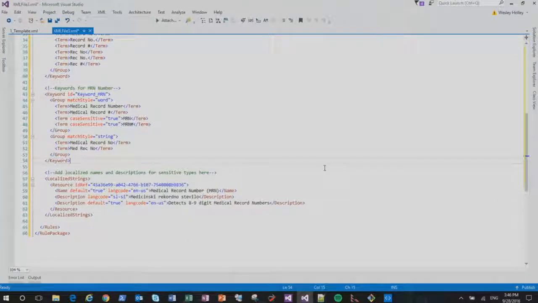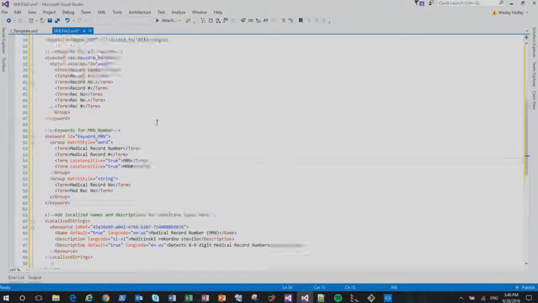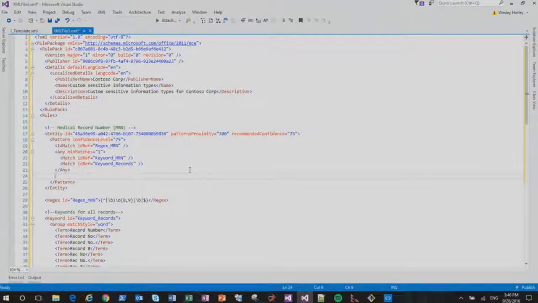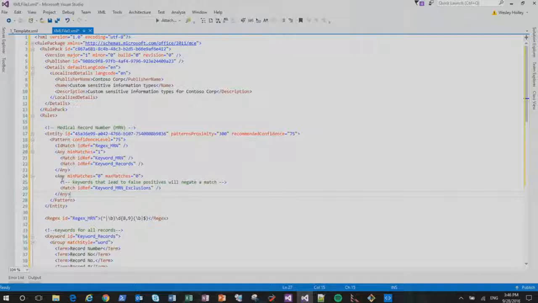So what we're going to need to do is come back to our definition here, and we're going to make some changes to exclude these false positives without impacting the true positives that we've been matching and seeing those good results. So the first thing that we're going to do is come up here, and inside of our existing definition, we're going to add another block of requirements. And it looks just like this one where we're looking for keywords. In fact, we're requiring at least one keyword from two lists to be there, except this time we're saying I want to find precisely no matches from this keyword list of MRN exclusion terms, okay?